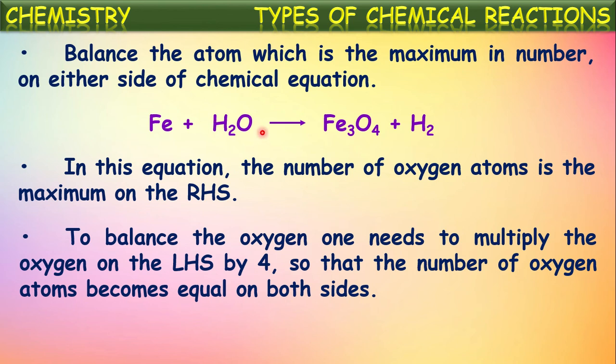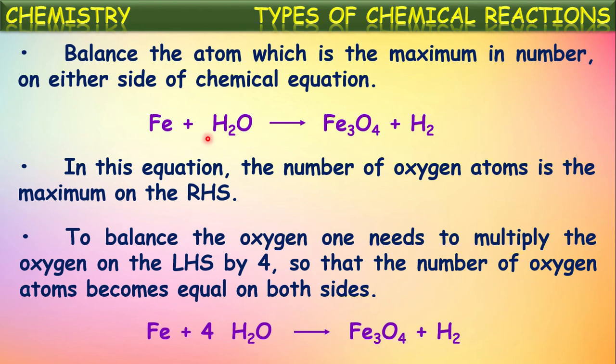But remember here, we should not keep any numbers here or here. Only the total molecular formula should be multiplied with any quotient which we are going to take here. We should not write at the base on the right hand side, and we should not write in the middle of the molecular formula. Only as a quotient we can take the numbers. Now to make these oxygen atoms 4 on the left hand side also, we need to multiply this formula with 4. So the equation becomes like this.